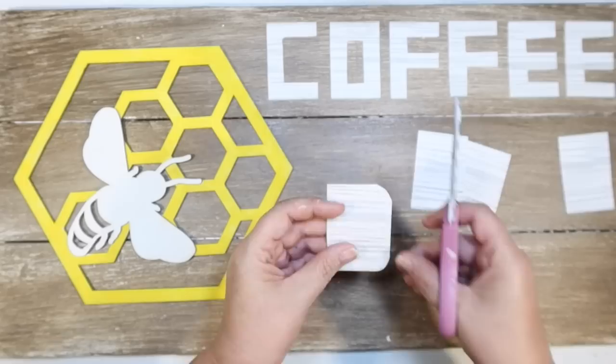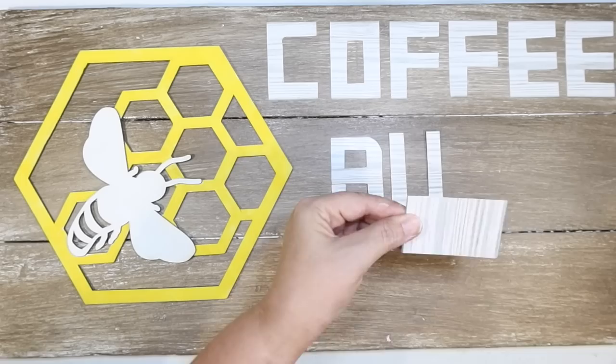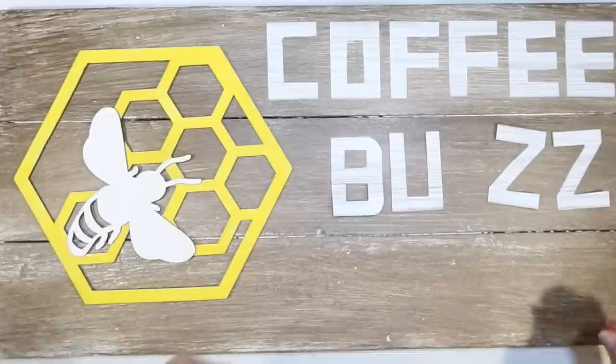So I kind of had to cut it, and then I'm going to have to piece it back together there. But that's fine. And then the U is super easy. And then the Z, I just cut both of them out at once. Just a nice boxy Z. And there we have it. We have all of our letters for this cutout, and they're just the right size.